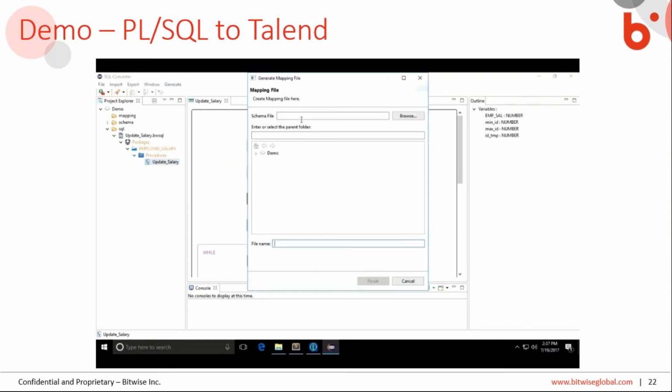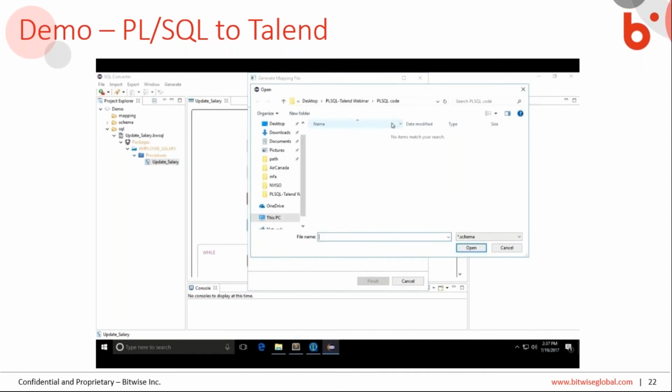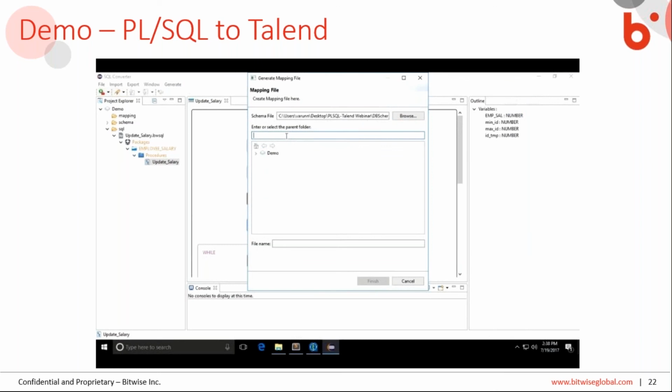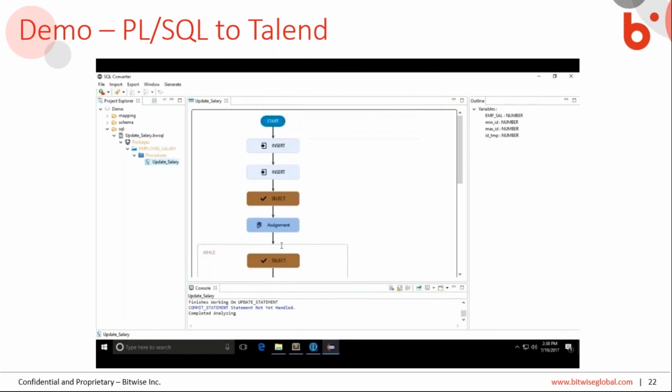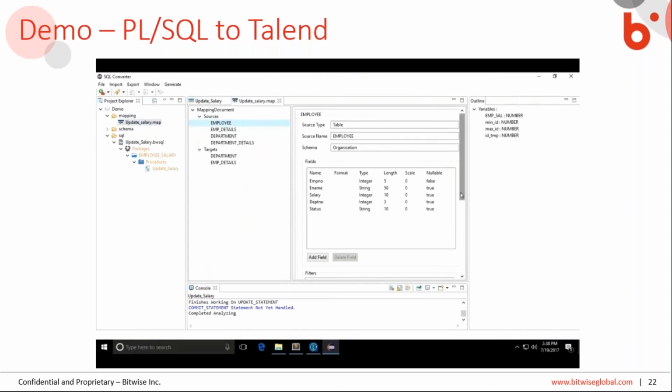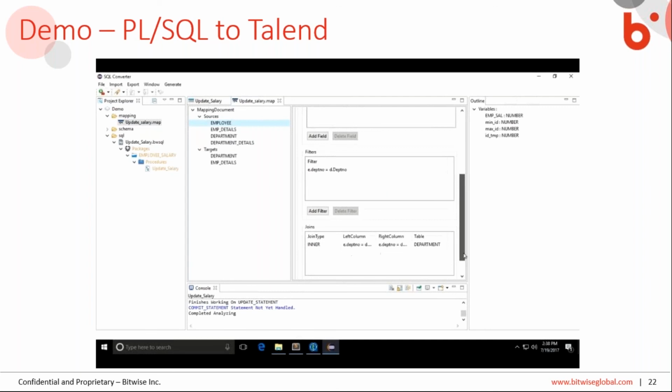And this in itself is such a great value to anyone who is maintaining PL SQL packages in their organization. Here is an automatic way just to document your PL SQL stored procedures. No matter if you don't convert, right there you can just use this to document the flow of code, flow of the data in your PL SQL package, and that itself is of tremendous value to anyone who's currently using it. No matter if you choose to convert or not, that itself will be of great value.